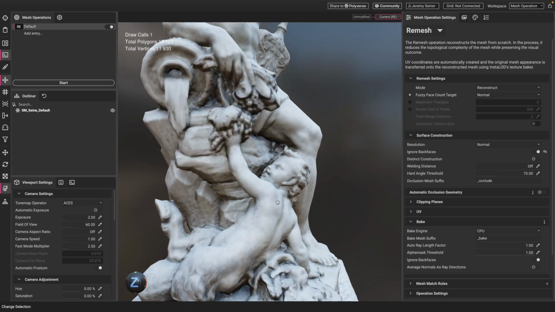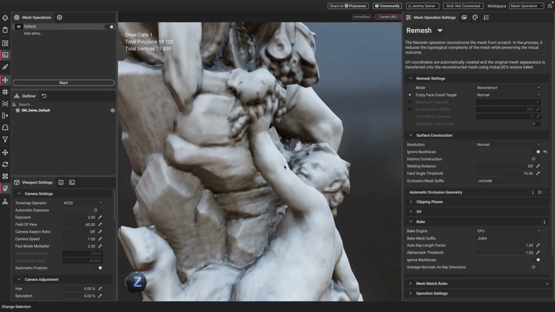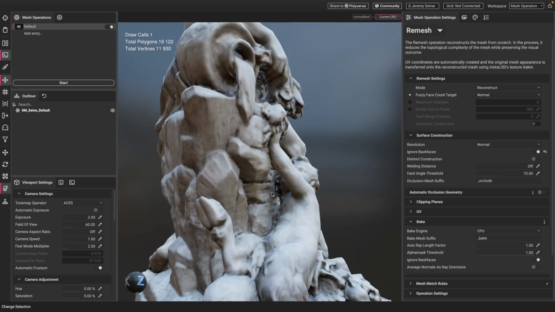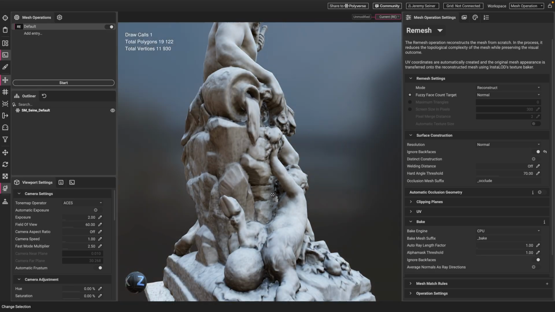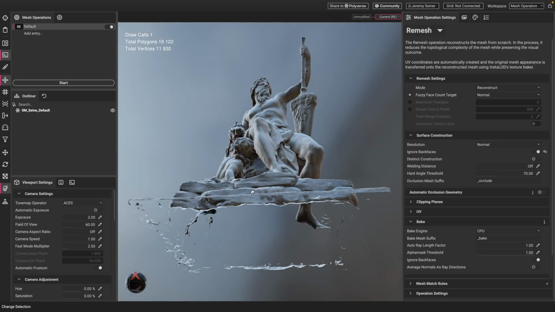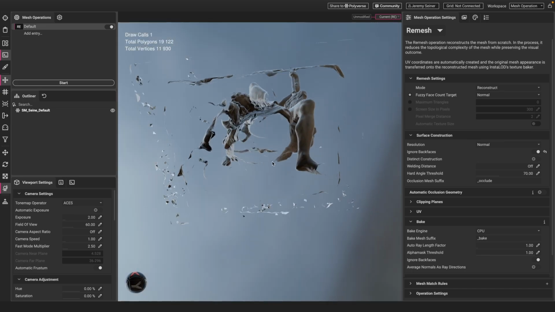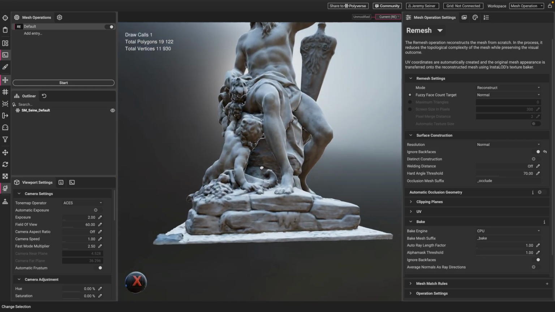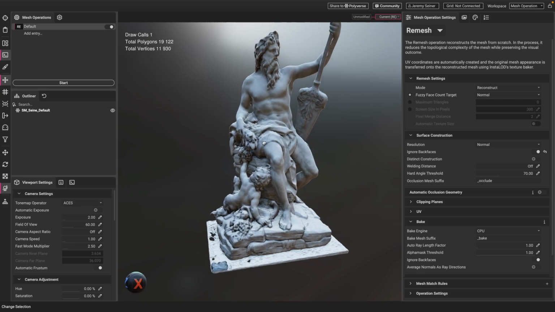And take a look at the side here. Really nice connections. You can see we haven't filled in any of these holes. It's looking very nice. Of course, if we look at the bottom, no back faces. It understood that it didn't need to model any extra faces, which is great.